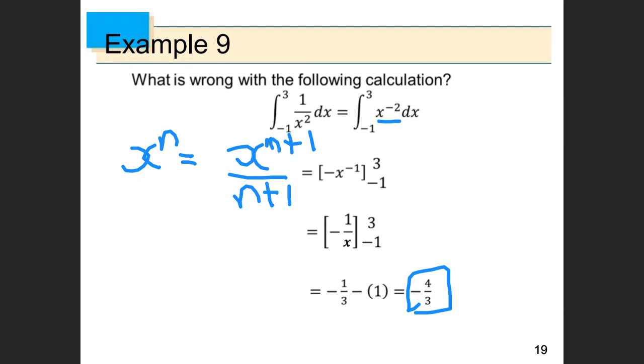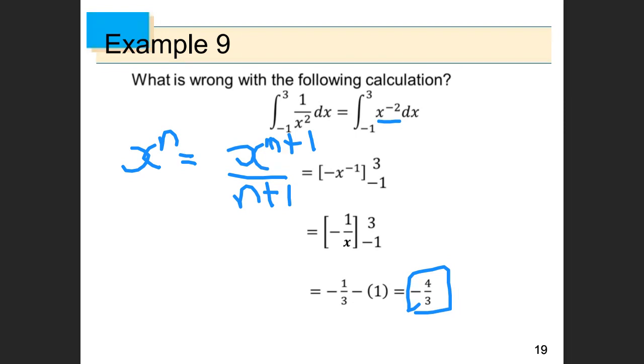Anyone brave enough to say something? All right, it looks like you guys haven't spotted this. Okay, if you haven't spotted what is wrong, then it's not the end of the world, but these are things that you should be able to spot in my test. I will show you quickly.